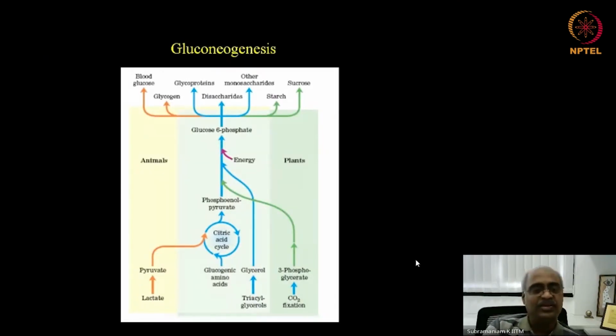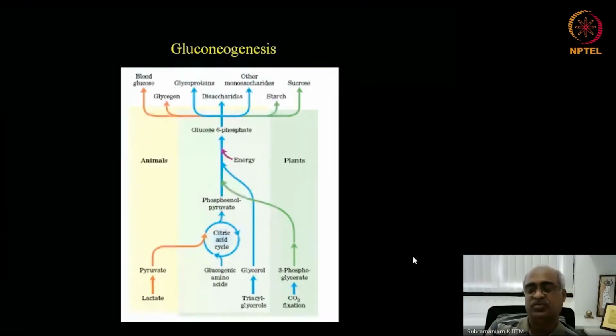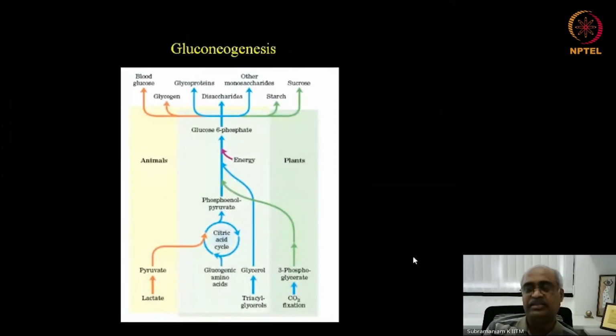So next what we are going to do is look at the reverse of the whole thing, to make glucose. So why would you make glucose? Glucose is not directly the currency of energy, and I needed to oxidize glucose to make ATP. And we saw through the feeder pathways, many other molecules can be converted to intermediates of glycolysis, and we can get energy from them as well. If that is the case, why would I ever need to make glucose?